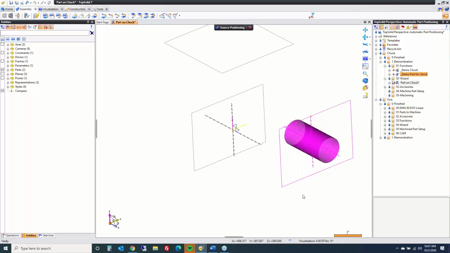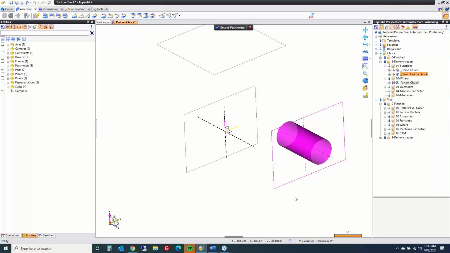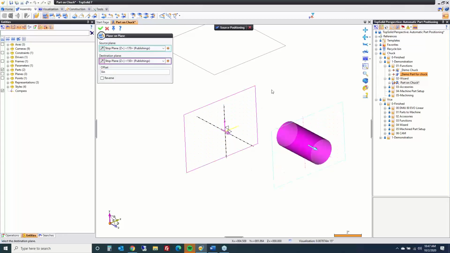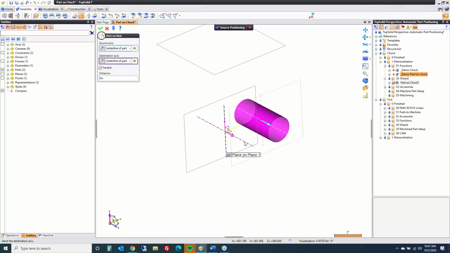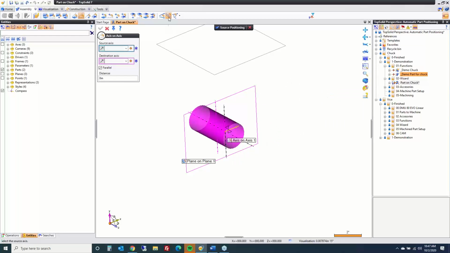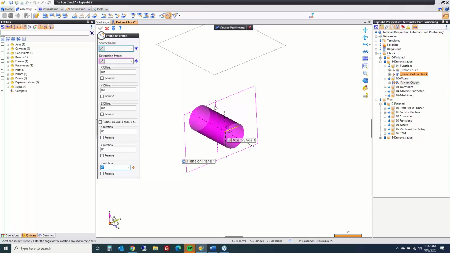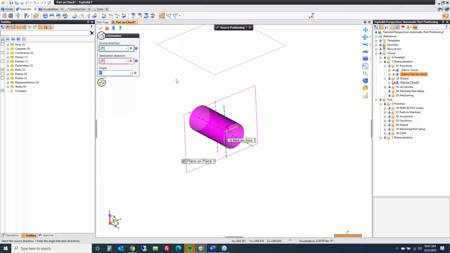Notice you see all of the objects here. And now when I edit the positioning, this is just a standard wizard, right? So the wizard is capturing how I want to position my would-be part, right? Again, this is my generic representation of the chuck. This is my generic representation of the part. So I'm going to go here, plane on plane. Notice the vectors. Okay. Next, I'm going to do an axis on axis for the center line to center line. Again, vectors need to face the same way. We don't want to invert things here. Next, I want to do an orientation between, got to hit the right icon.